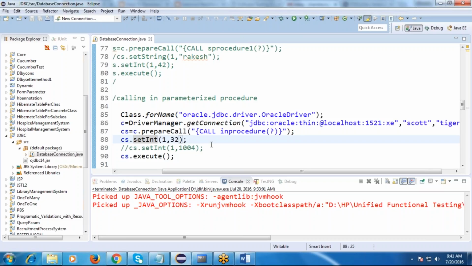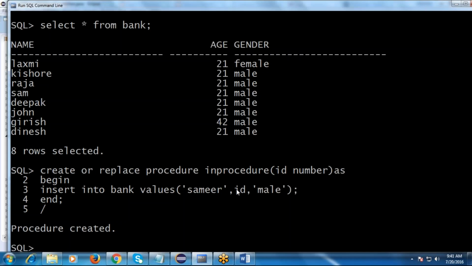Now, this is called the placeholder. Whichever value we want to pass for this stored procedure, that value we give here, and it is substituted here. So our Java application passes the value we gave here into the procedure, so that this procedure executes and inserts the value we gave. Okay, let me execute this.